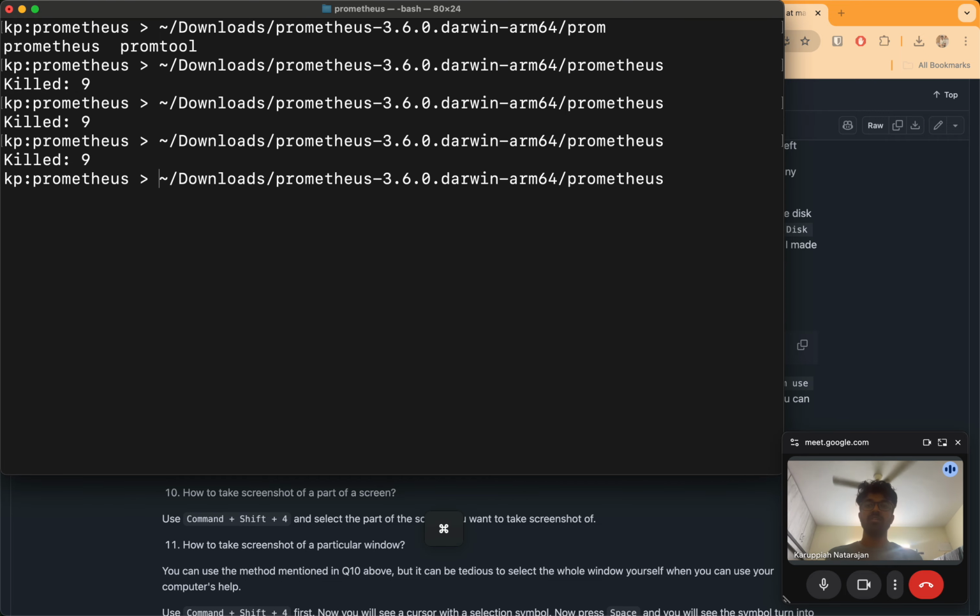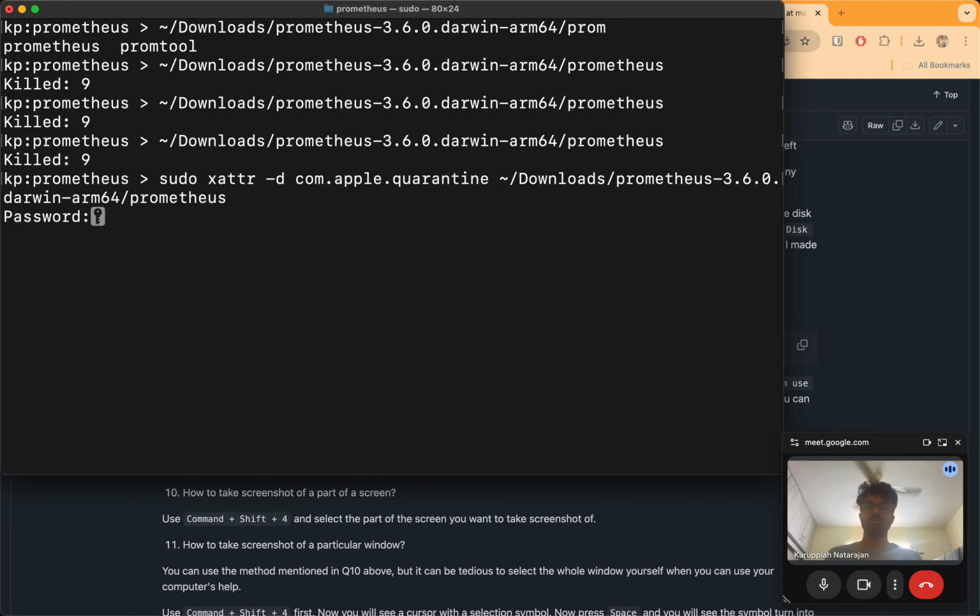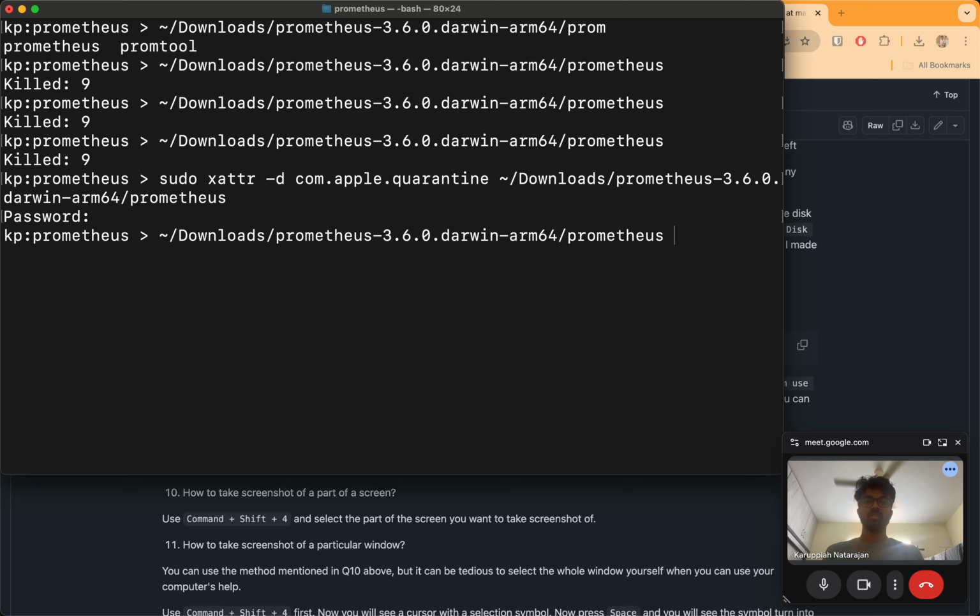So to get rid of that issue, just remove this. It's actually having an attribute called com.apple.quarantine, so that's why. Now it should work.